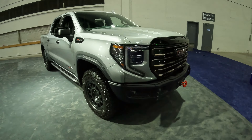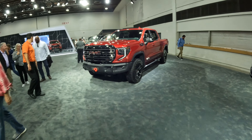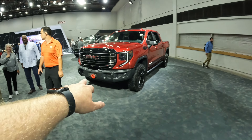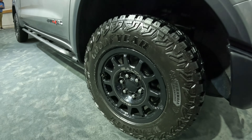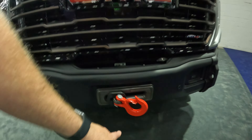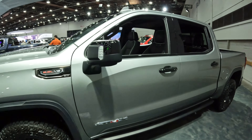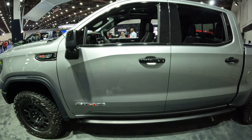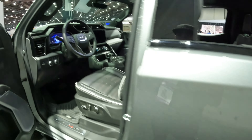The AEV Edition has the more aggressive front bumper, and as you can see, the new AT4X has that as well with the capability for a winch. The AEV Edition has different wheels — we're seeing some Salta-specific wheels on this one. It also has more aggressive skid plates than what we're going to be seeing on the regular AT4X, and includes AEV badging on the exterior and in the seats. Otherwise, all the interior is identical to the 2022 model.